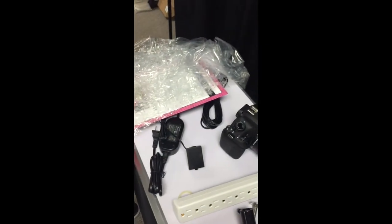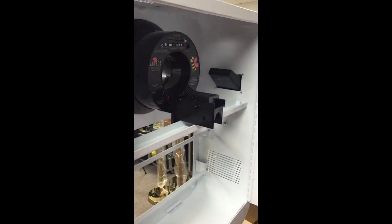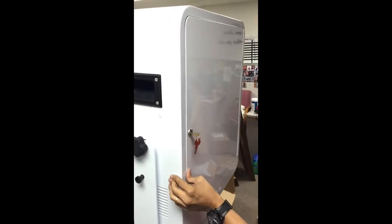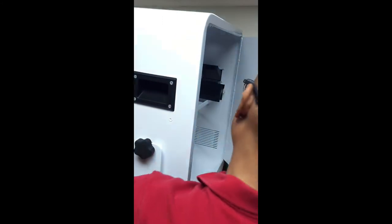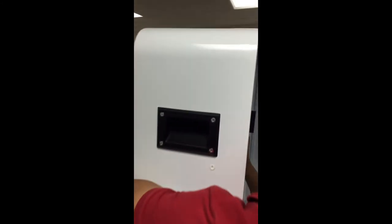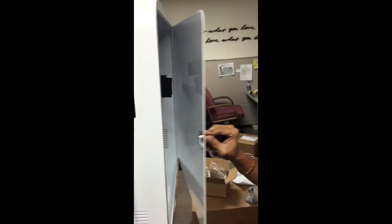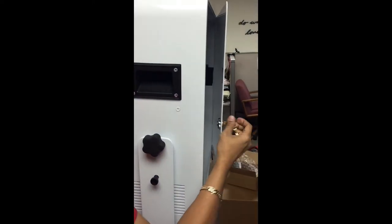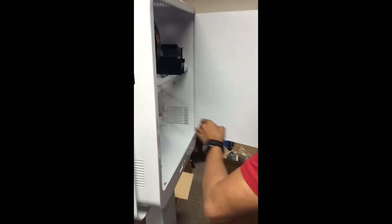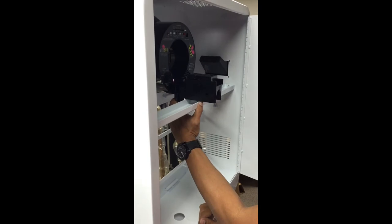Here's the kicker — see how earlier I was telling you it needed to be cut by two inches? Here's the reason why. See, it can't close right now — it's pushing it. It can't close, so it needs to be cut. Make sure you cut this by a couple of inches and that makes it easier for everybody.